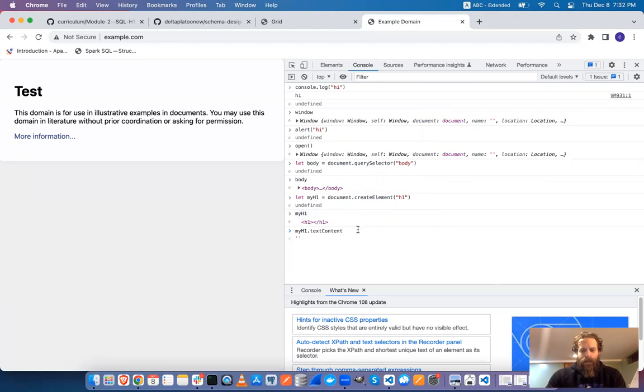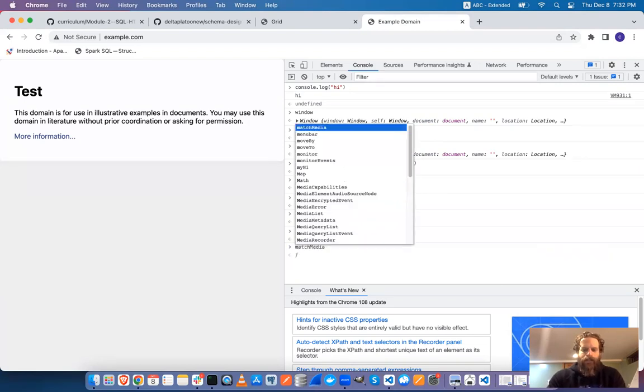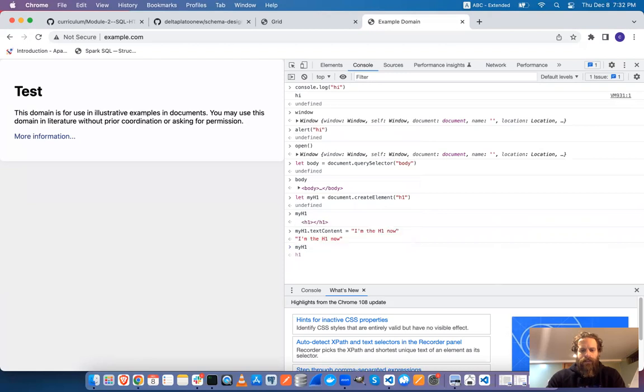There are a few of these properties, but I can directly change this now. And now if I take a look at my H1, I can see that it now has text in between the tags.